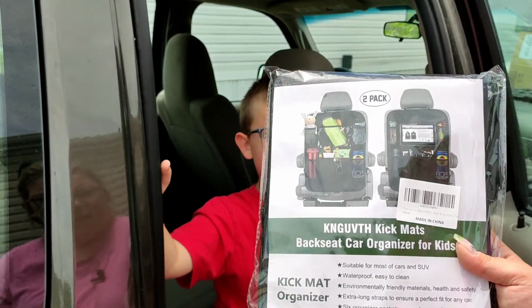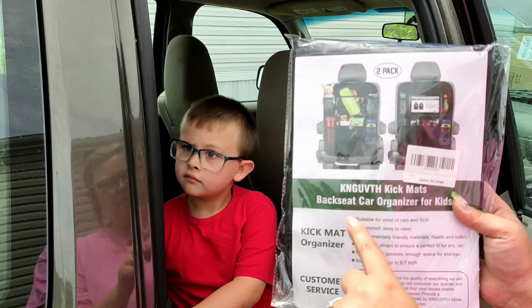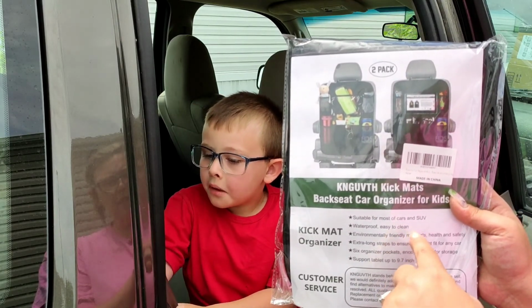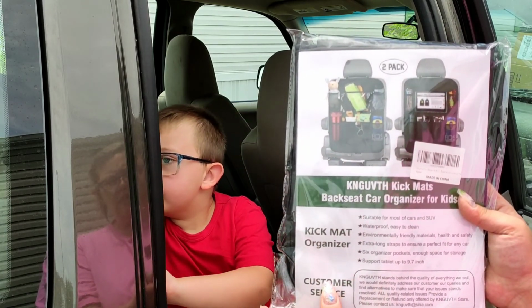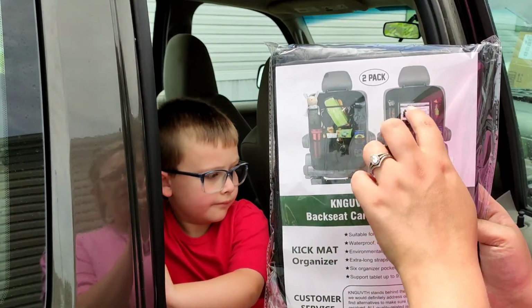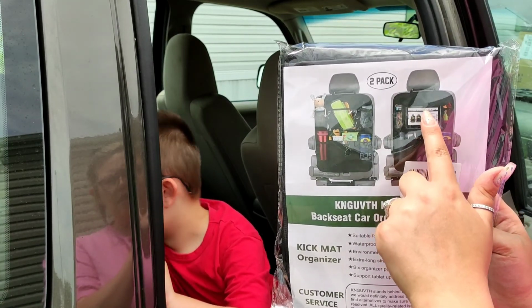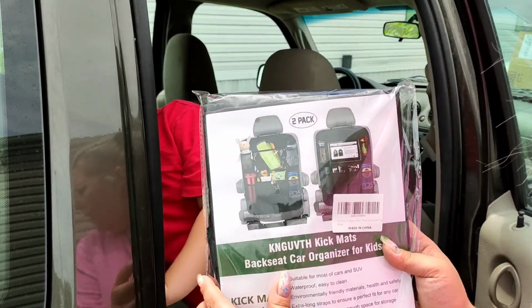Okay, so the first thing I have is this two-pack. This is going to be the back of your seats organizer. This is really great for kids because it's supposed to be waterproof, easy to clean, and it'll help keep the back of your seats clean if the kids like to kick the seat or put their dirty shoes up there. You can fit a 10-inch tablet, and you can touch the screen through here if they want to change, if they want to watch TV. And of course, they can put their toys and drinks in there.